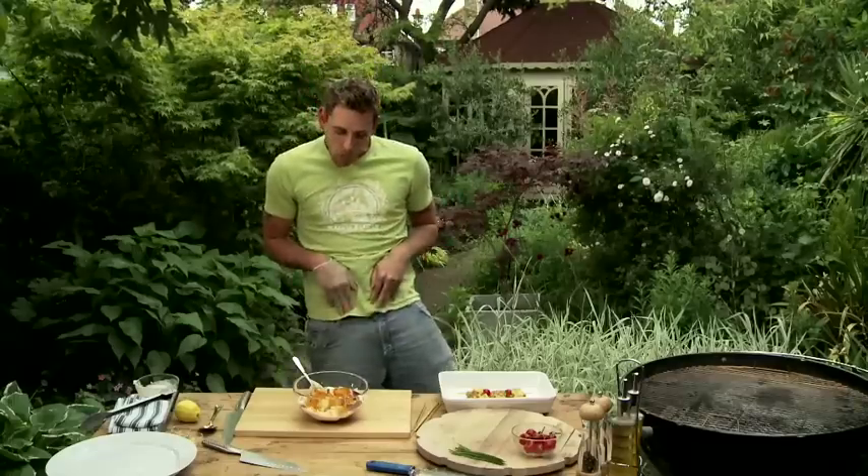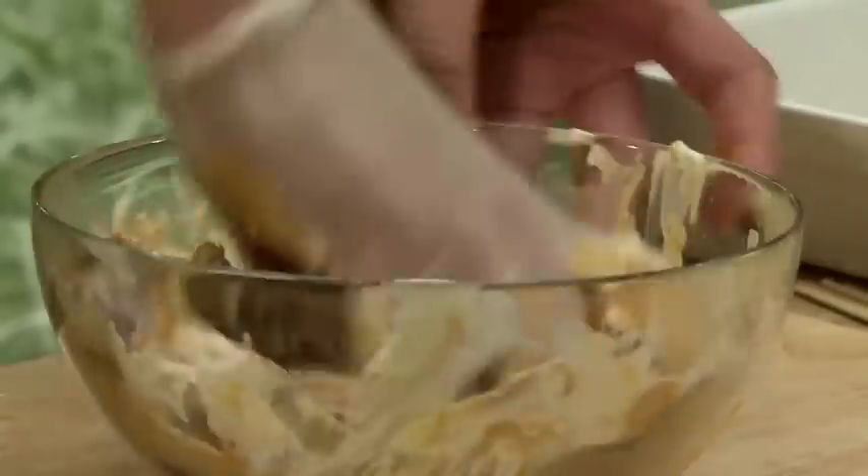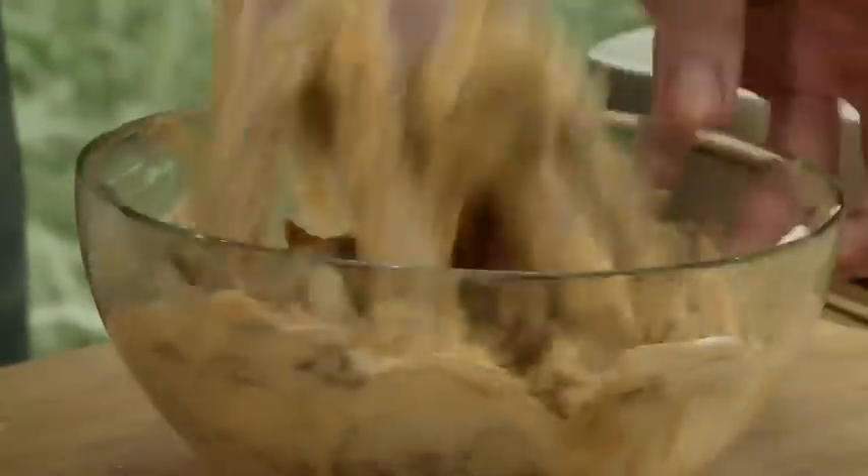Now this is where we get a little bit Michael Jackson about it. When this glove goes on, that is it. I do put a glove on because the turmeric, it does stain a little bit. I've only got one glove left because I was practicing my Michael Jackson moves last night and it got torn, so I've only got one left — going to have to be very careful here.